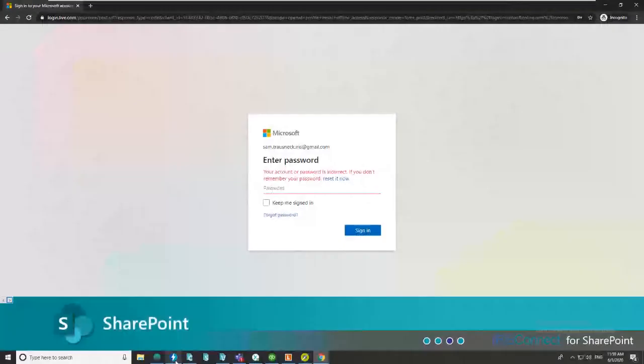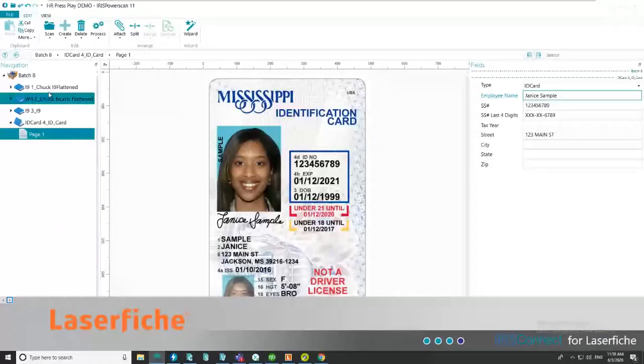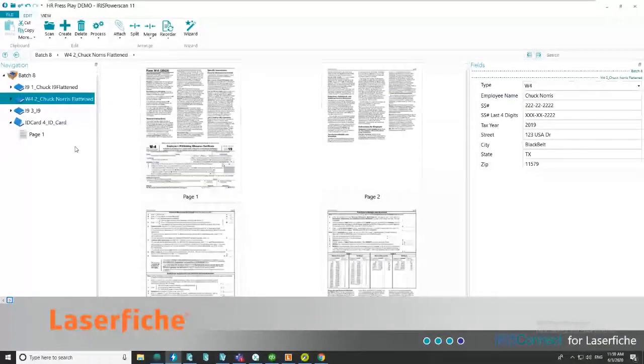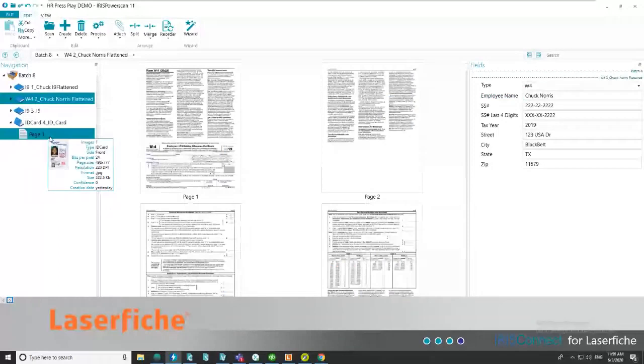Okay, so for our last one here with Laserfish, we've got a couple different documents that were scanned in, let's say from a scanner or possibly digital files. And as you see in this particular scenario, we're going to assume that we're in the HR department and we just scanned some sheets through for maybe employees. All right, so what we want to do is bridge that gap between here and Laserfish and pass that through. So let's go ahead and process these documents, shall we?